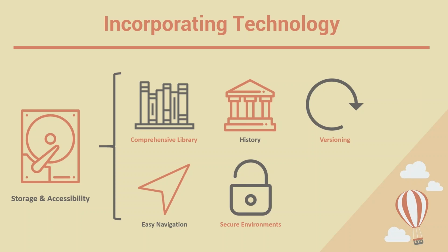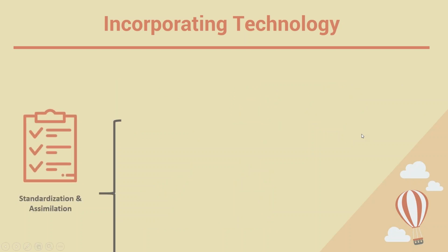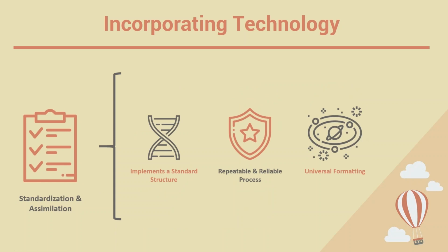You know, these tools or technologies also provide tracking of the history of each policy, perhaps when it went into effect, what the latest version of the policy is, perhaps what changed from previous versions, or even building in automation to remind the organization when a policy really needs to be reviewed and updated. Those are some specific activities and functions of the technology that's available to organizations today. And in addition to those particular features that I just mentioned, technology can really also be an aid for establishing that standard format that Shelley and Dan had mentioned earlier in the presentation.